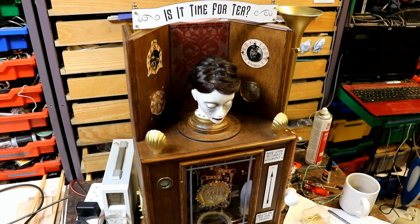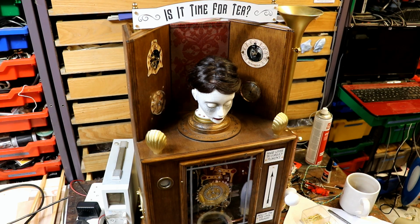Oh dear, I have a horrible suspicion that Florence and the Is It Time for Tea machine is actually finished. Oh no, what am I going to do now? Well, I've got a lot of things I can do now. Next thing is to put her in her travel box.